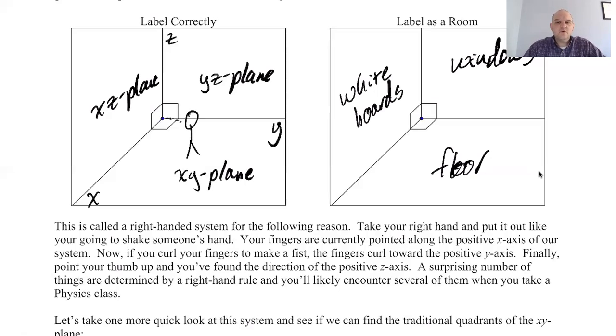Let's talk about why this is called a right-handed system. And this is going to be probably the hardest thing to do in the video, right? So what you want to do to determine a right-handed system. So instead of standing in the room looking at the corner, now be in the corner looking out at the room. What I want you to do is imagine that you turn yourself so you're facing the X axis, the positive X axis. What you're going to do is you're going to put your hand out and then you're going to curl your fingers.